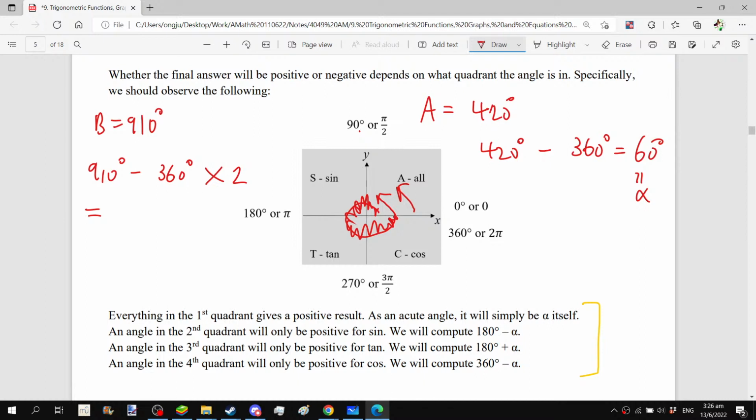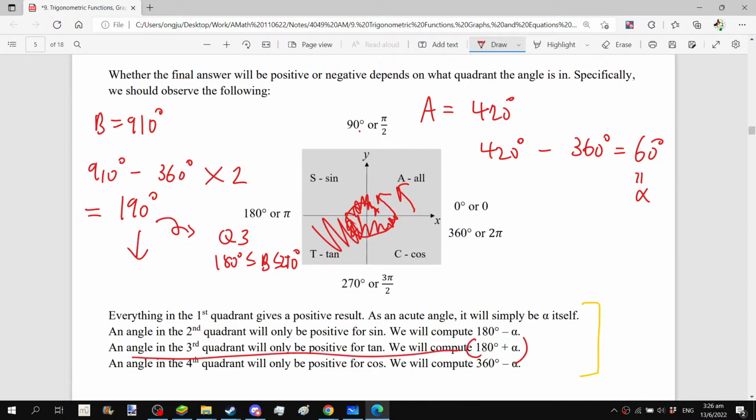And once we do that, then you'll need to ask yourself, okay, what quadrant is this guy in? In this case, it will be the third quadrant because he is in between 180 degrees and 270 degrees. In other words, he'll be in this region over here. So because he's in the third quadrant, we'll then use this formula here and say that 180 degrees plus the basic angle gives us 190 degrees, from which the basic angle is quite trivial to calculate.